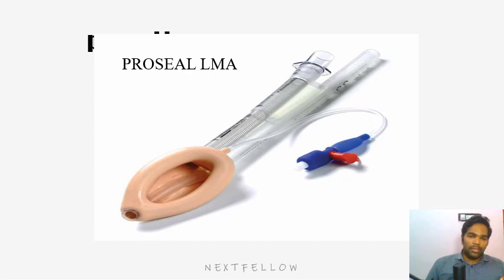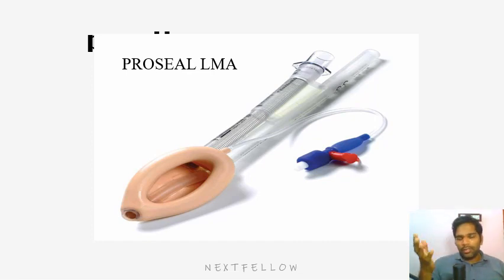So here you can see that there are two tubes. One tube is for the lungs and one tube is for the stomach. You can see this tube continues on the backside of the pharyngeal mask, and here you can see the opening of this tube. Through this tube we can insert a Ryle's tube so that the stomach can be decompressed. There won't be any leak. Another advantage is this tube has a bite block attached to it, so the patient cannot bite it. And another advantage is this tube is an armored tube, that is, it has an inner lining of metal inside it, and it can be flexible. So it has multiple advantages. That is why many anesthetists are so fond of this LMA.